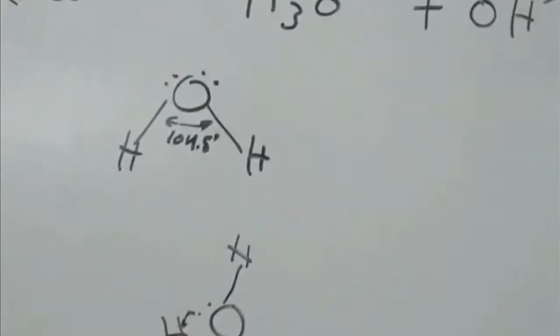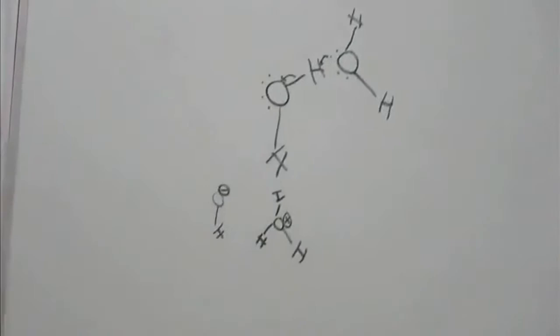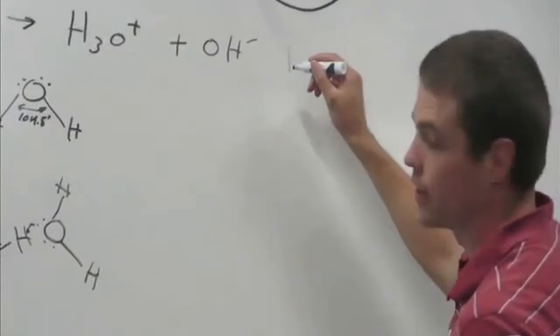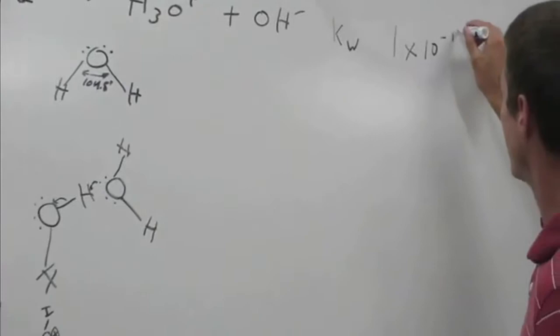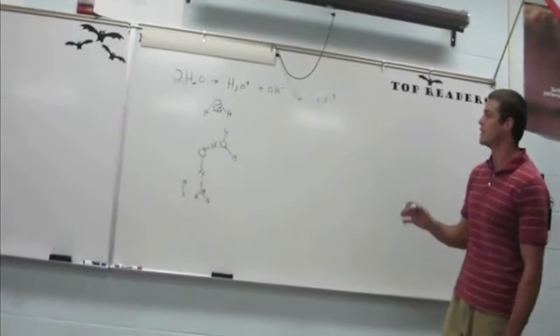Does that make sense? This always happens in water, and there's actually a name for this. It's called the self-ionization of water, and it has a constant, the Kw, the ionic product of water, basically. And this always happens in solution. In fact, we can even give the number. It's 1 × 10⁻¹⁴. Now, we don't need to go into more math and derivations, but now you're going to start understanding how electrolysis works.